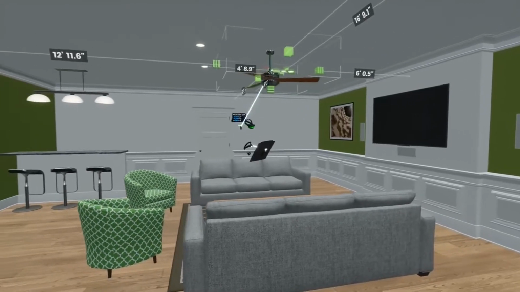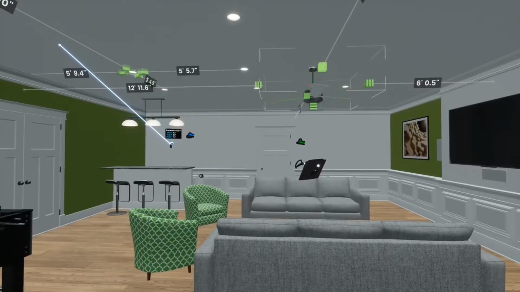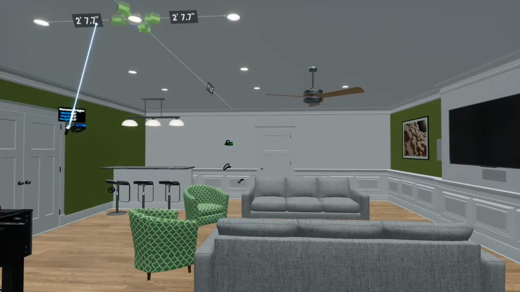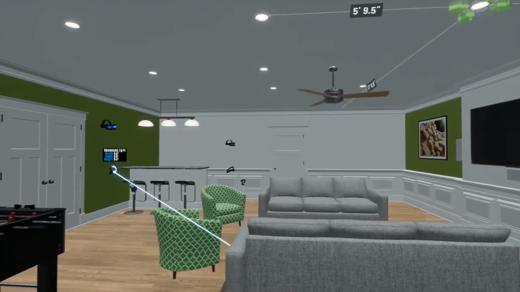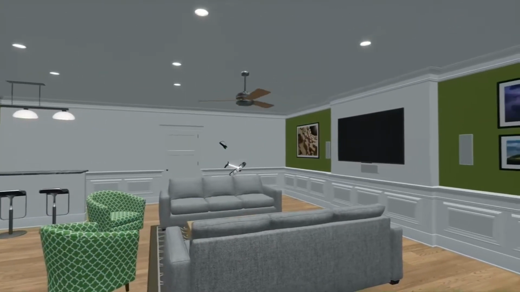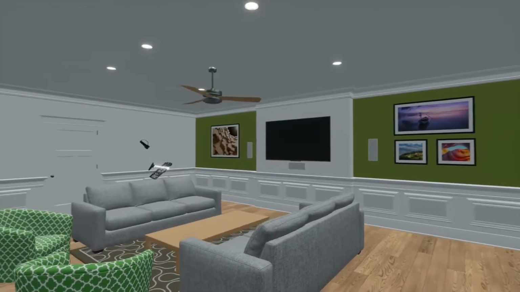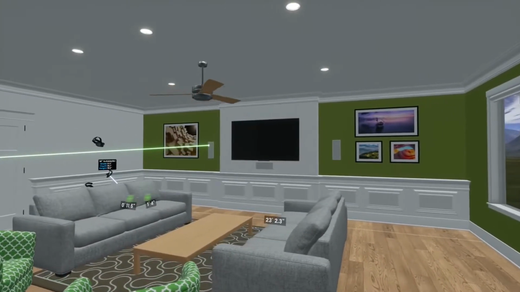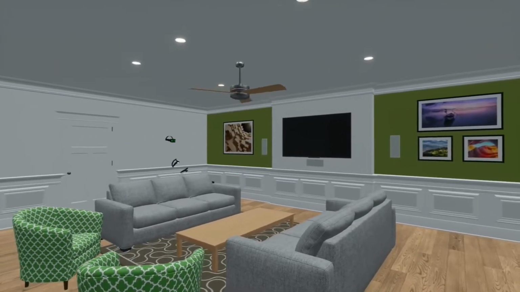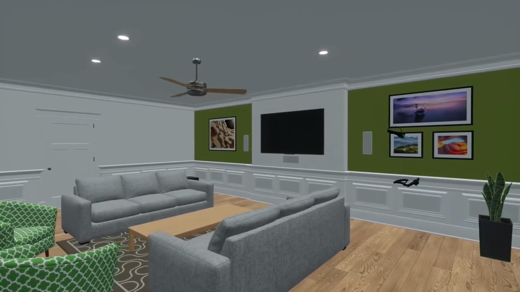And so the nice thing about this is we can create a replication of a room, an existing space, or we can brainstorm ideas for a space that hasn't been built yet. And so Ken, the beauty of this is obviously it doesn't cost anything to try things out in Modus, right? We can place things and possibly come up with bad ideas. Hopefully, at the end of the day, come up with a really good idea so that we come up with something that is good both from a design perspective and from a performance perspective, right? Exactly. Little plants in the corner.